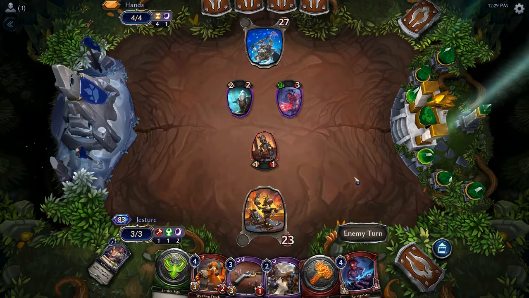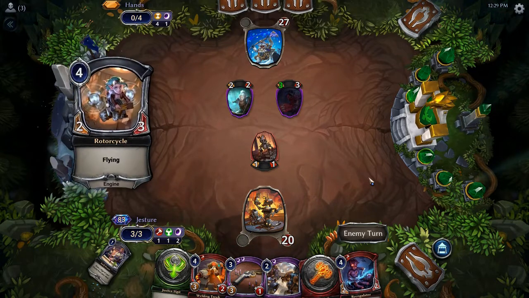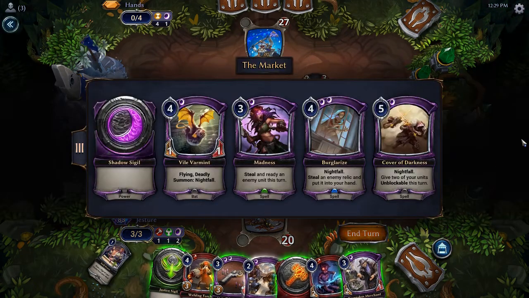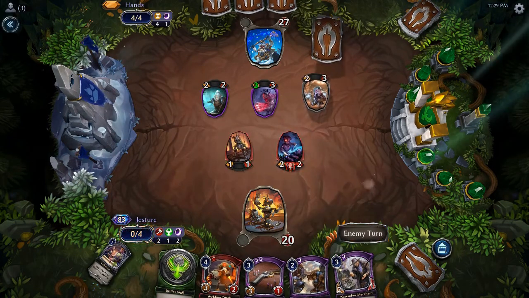Sure, goes to 27. Oh, jeez, what? No thanks. Alright, cool. So we're probably taking another 5 on the crackpot. Do you have anything worth taking here? No, I guess not. There's a Recogulator. We'll pass turn.